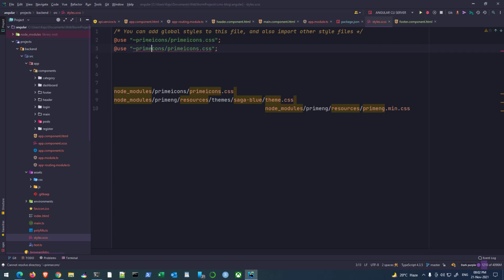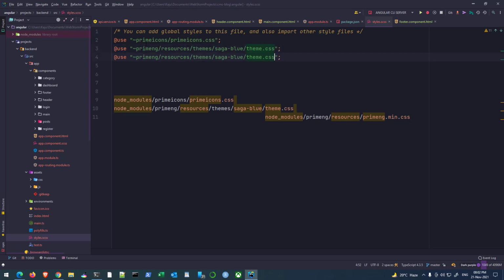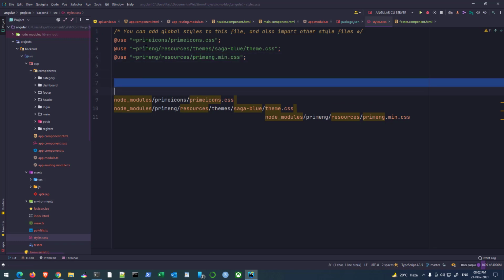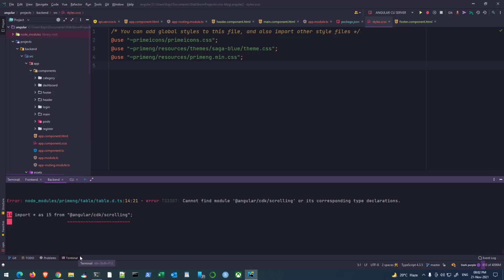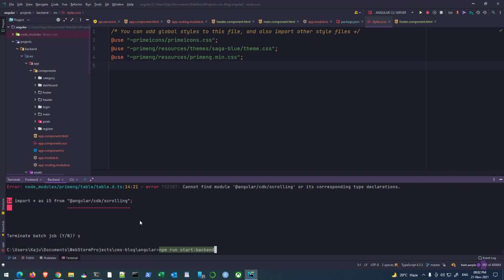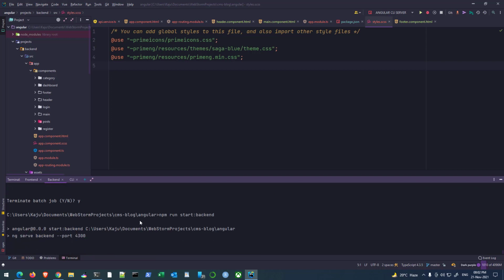Then you have PrimeNG, resources, themes, Saga Blue theme, resources, and primeng.css. Let's save and see. This is failing. Let me restart the backend.